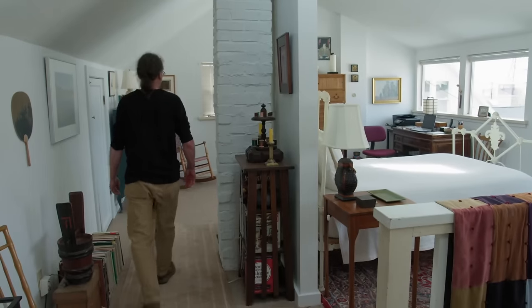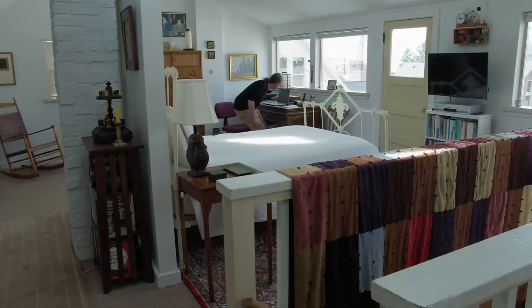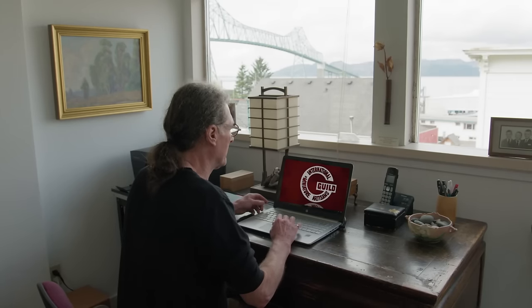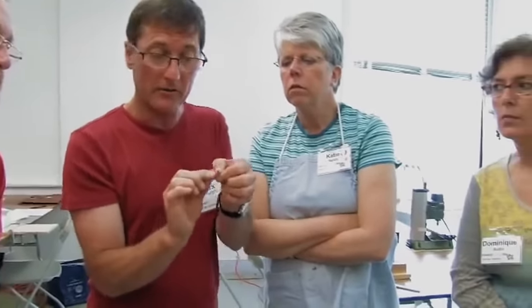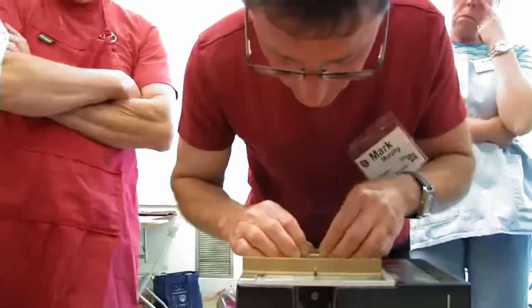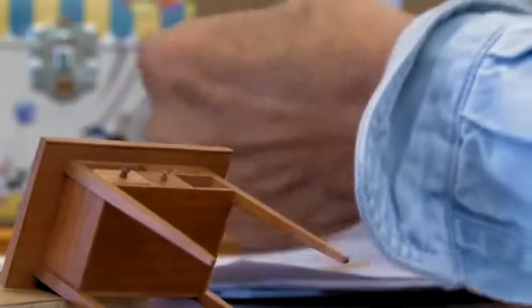I started teaching in 2000 at the International Guild of Miniature Artisans. They've been doing that school for 40 years in this small town called Castine, in Maine. It was the first time I had ever taught anything. That's when I really found my art family. I never felt so appreciated. He's a great teacher, so patient with all the students' different learning processes. So Guild School is our Brigadoon. It blossoms once every June, and when we're done, it closes and goes away till the next year.